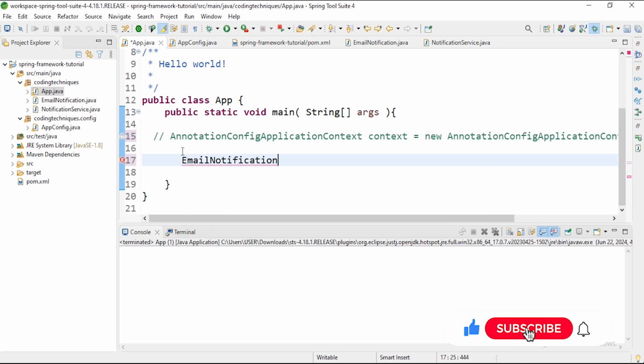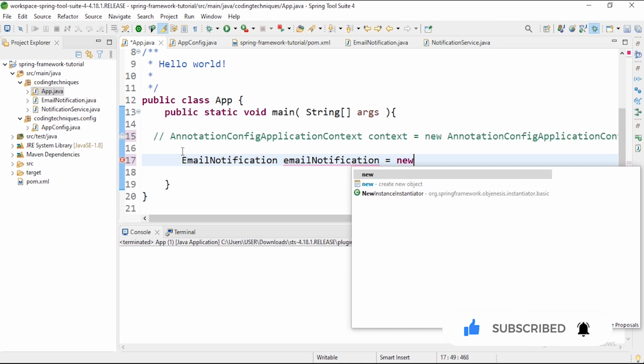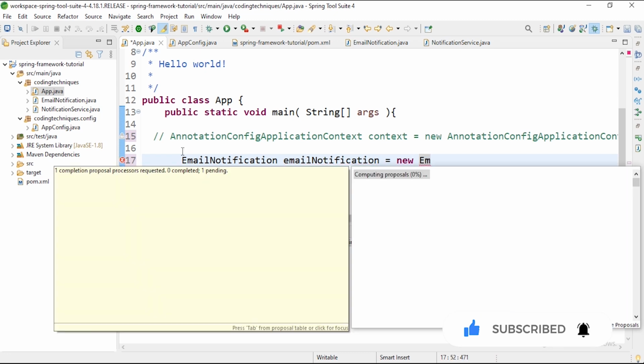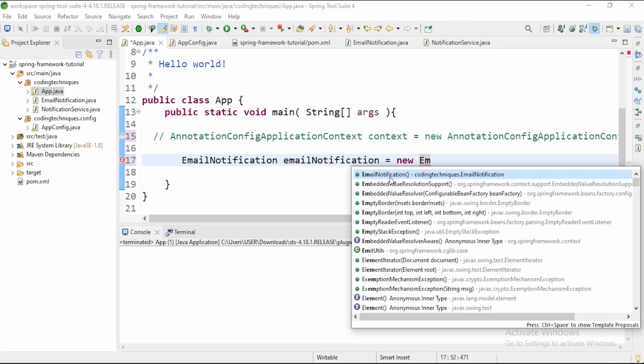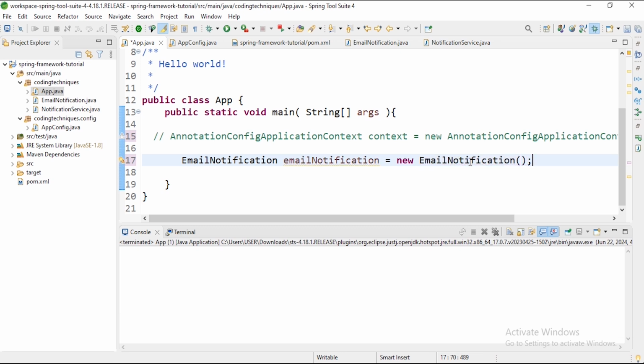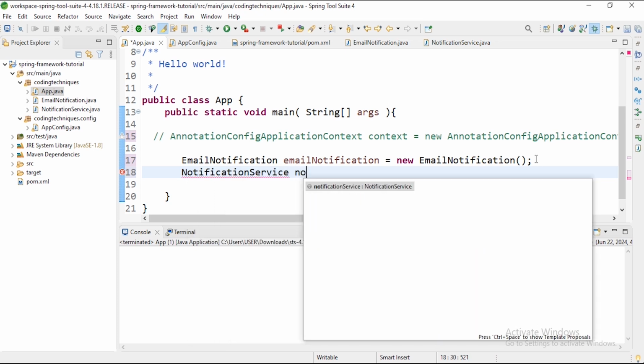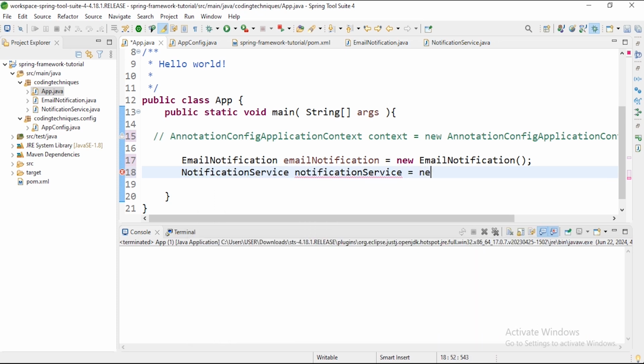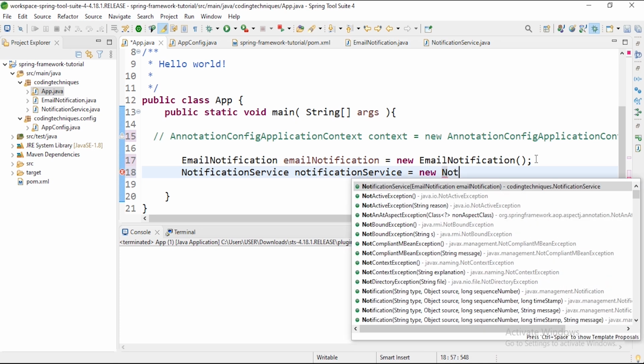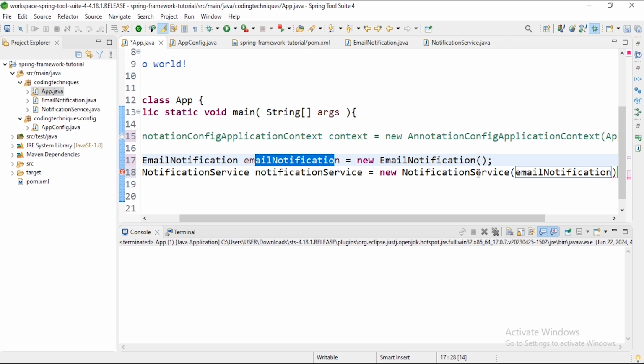Okay, so we will have the email notification class instance: emailNotification equal to new EmailNotification. And we will pass this class to the notification service. So let's call the notificationService equal to new NotificationService, and we will pass the email notification.